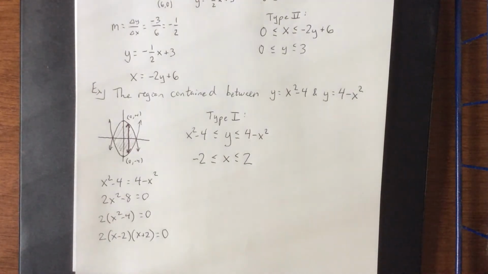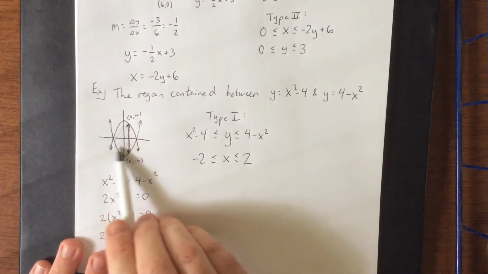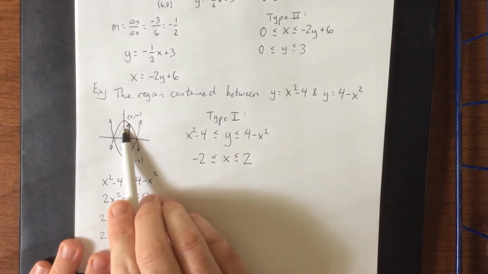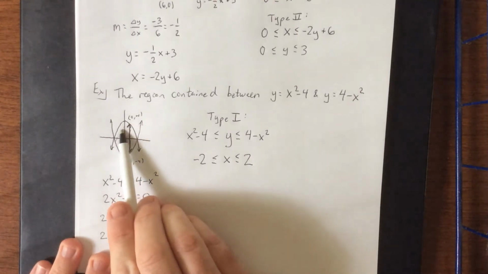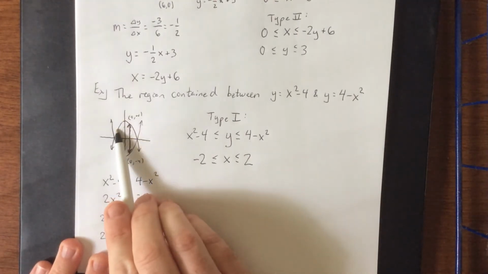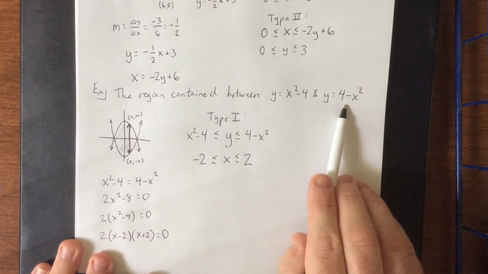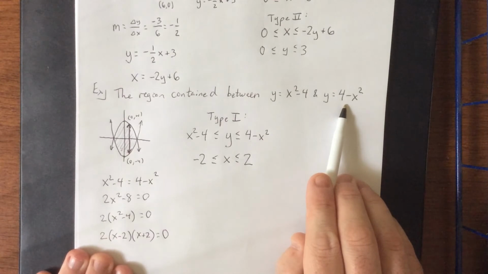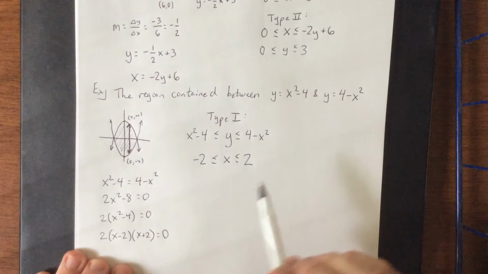Now, if I wanted to express this as a type 2 region, let me explain why I definitely don't want to do that. First off, as we go from left to right, there are different functions that will define what is on the left and what is on the right. Up here, the right function would be the right half of the downward opening parabola, and the left bound would be the left half of the downward opening parabola. Those are going to result from, when we solve for x in this, we'll need plus or minus a square root. So I'm not saying it's not possible, I'm saying that you really don't want to because of the amount of work that it would take.